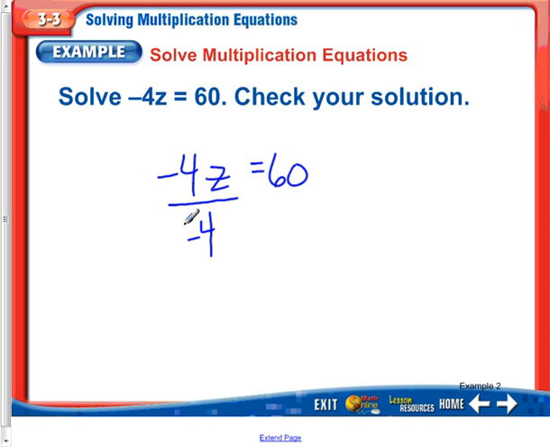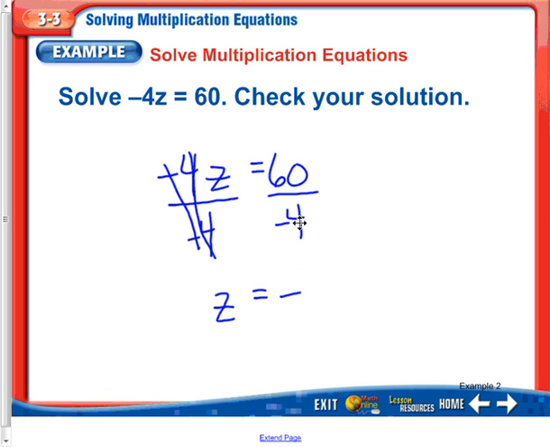We know that a negative divided by a negative is a positive, which is exactly what we want. We don't want to solve for a negative z. We want to solve for a positive z. So again, whatever you do to one side, you have to do to the other. Again, the coefficient is negative 4. So negatives cancel, so we're left with a positive, and the 4's cancel, so we just have a positive variable z. And now we have a positive divided by a negative. That's only one negative value, so we know that our answer is going to be negative.